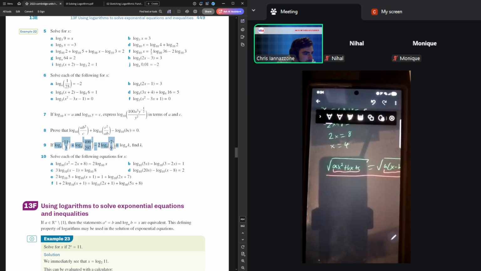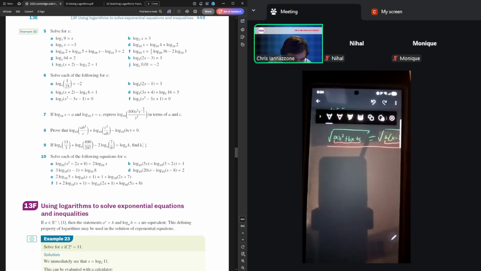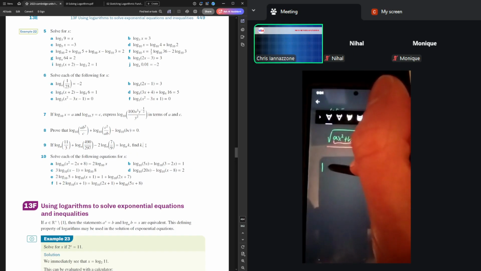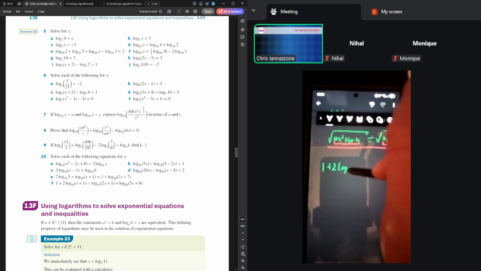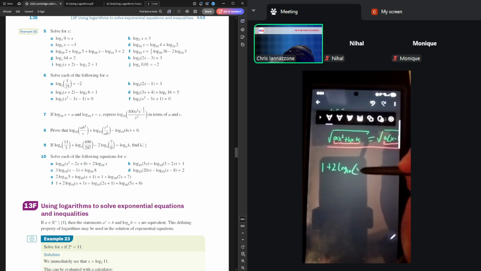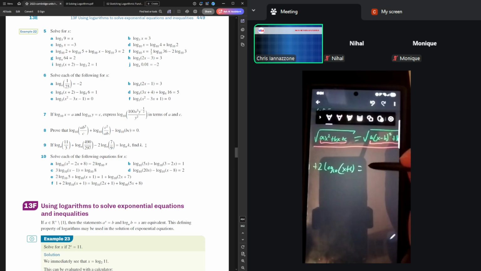I mean, this one's just a lot of numbers, but it's actually the same as question 8. Yeah, I guess I could show, maybe we can do f here. Because we have this constant of 1 in there as well, and it's worth showing a little bit about how you could handle that if you wanted to. 1 plus 2 log 10 x plus 1 equals log 10 2x plus 1 plus log 10 5x plus 8.